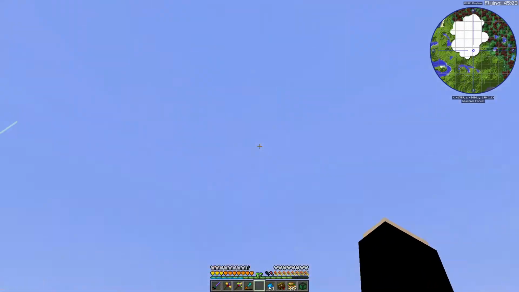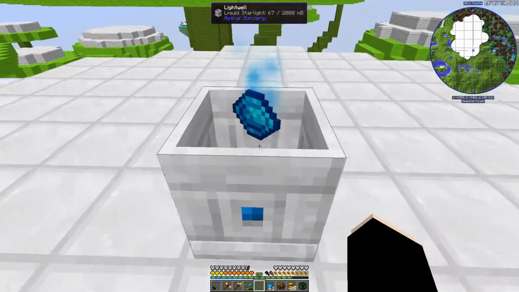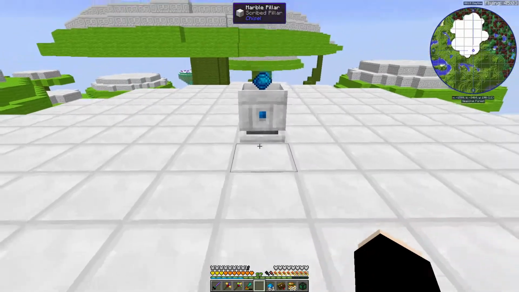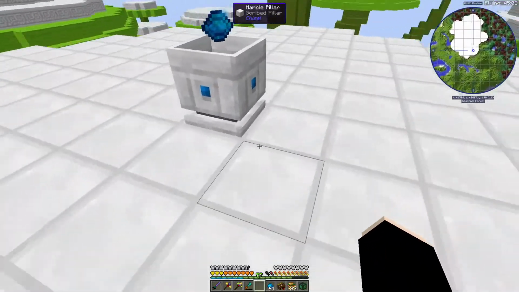Just right click the well and it will start producing liquid starlight. Even during the day it will produce, even more when it's night, and even more if we have a linked crystal later on in the game. Now what I would like to do is set up a big tank underneath it and collect a lot more starlight than this well can hold.